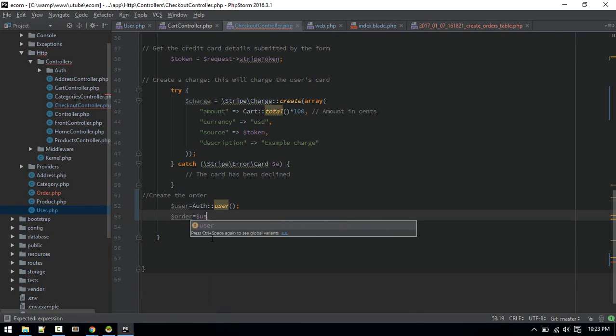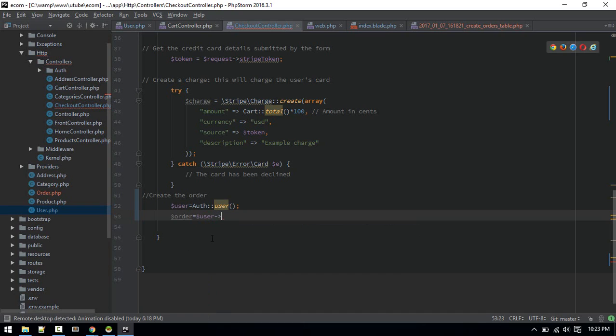After getting the user, we'll use user orders, and call the create method on it.